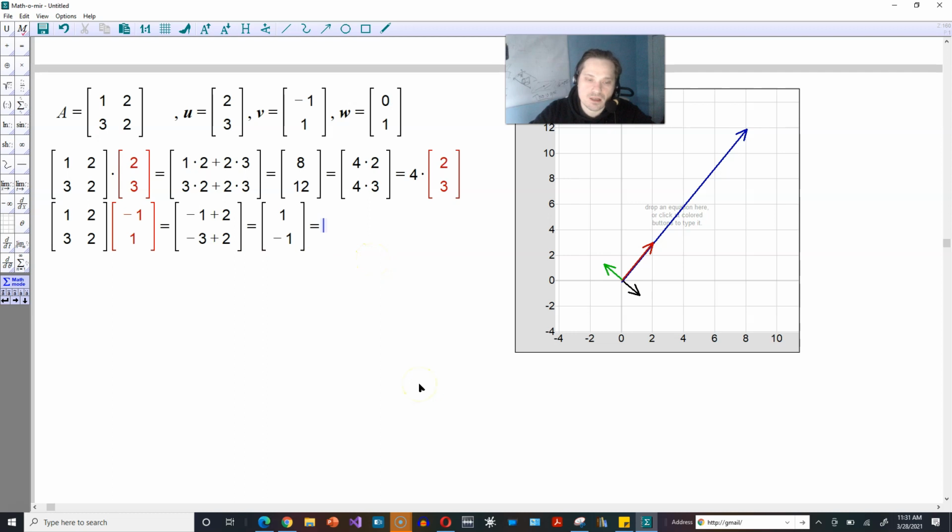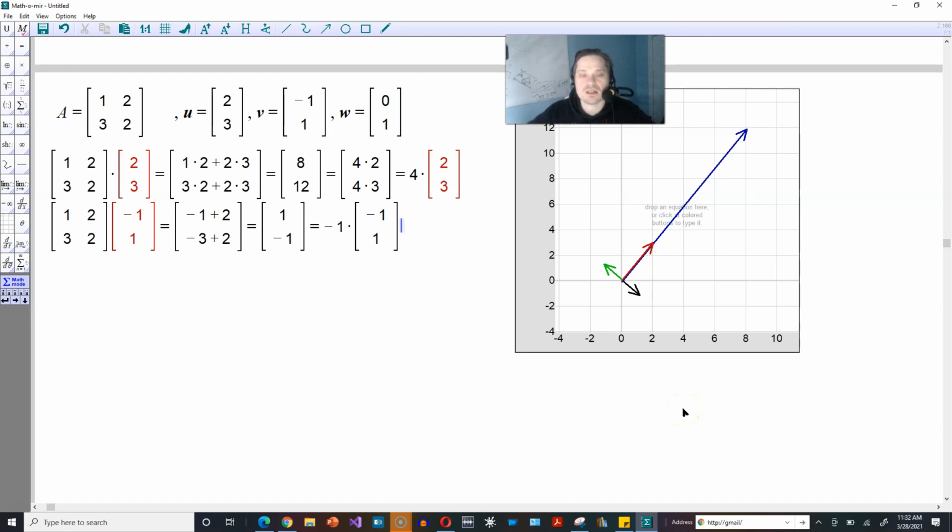In other words, take a look. 1 comma negative 1 can be written as negative 1 times the 2 by 1 vector negative 1 comma positive 1, which is the original input vector. So the scalar multiple here happens to be negative 1. So the 1 basically ensures that the size remains the same, but the fact that there's a negative flips it. So you see the black vector now points in the opposite direction of the green vector.